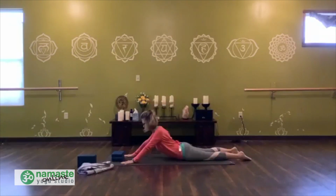So Jenny, do what feels good to you. You don't need to feel pressure in one way or another. Just an option. But it might feel good on your back. 2 minutes might be a long time.